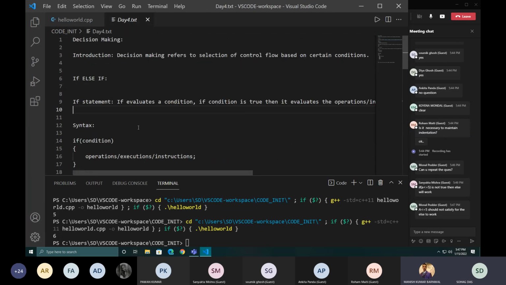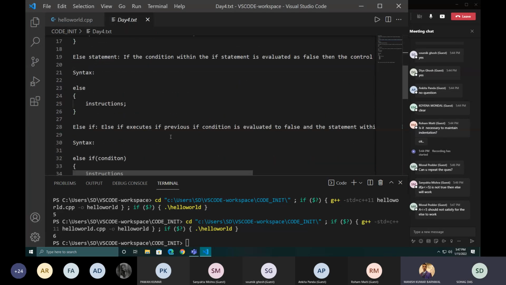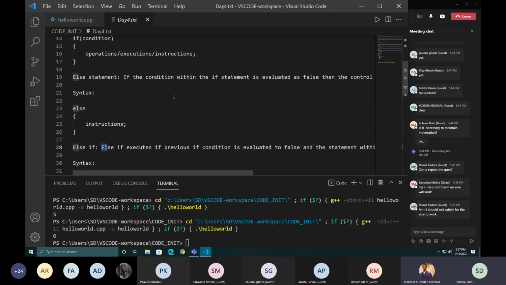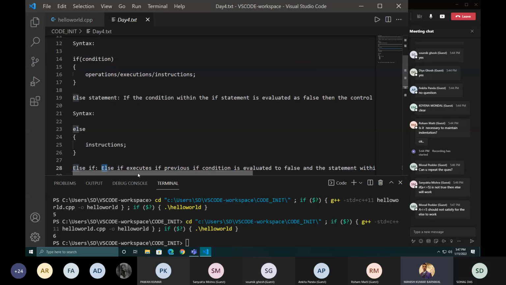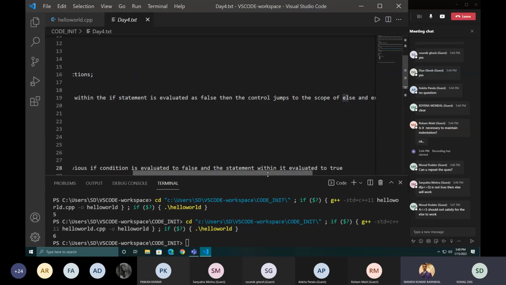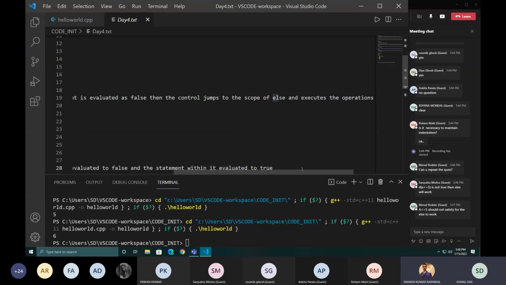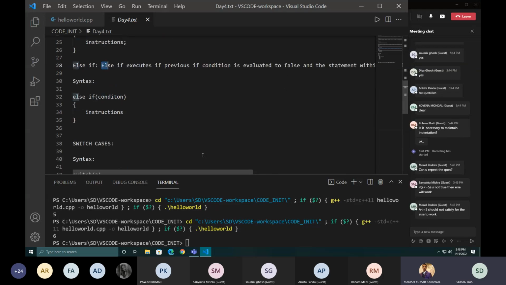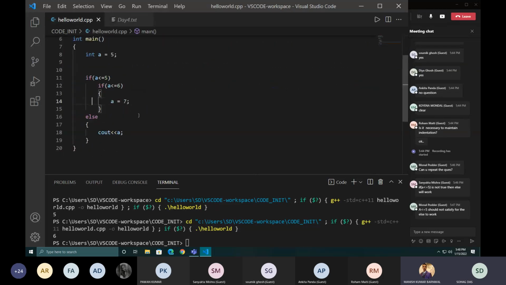So if I showed you this, see, okay, no, this is else if. Why did I write it? Yeah, else statement: if the condition within the if statement is evaluated as false, then the control jumps to the scope of the else and executes the operations. So did I not write that else only goes to, okay, I did not write this, but I said this.